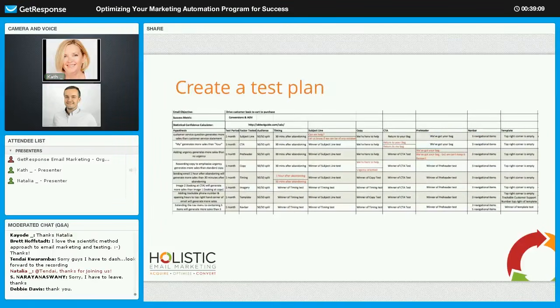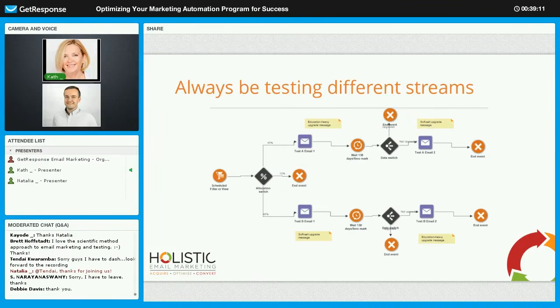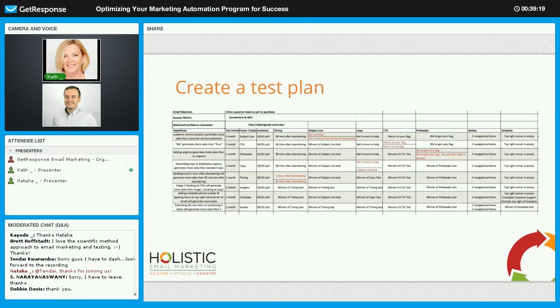What I've gone and done here is, like I was saying, the idea with this particular one is to have a test plan in place. You can't just be randomly doing this. You need to have it written down. You need to have a record. You need to be going back and checking. You need to have it planned and be strategic and everything. So here's just a snapshot of a test plan that you possibly could be using, or something like this.